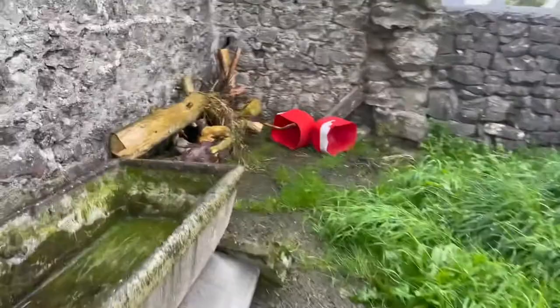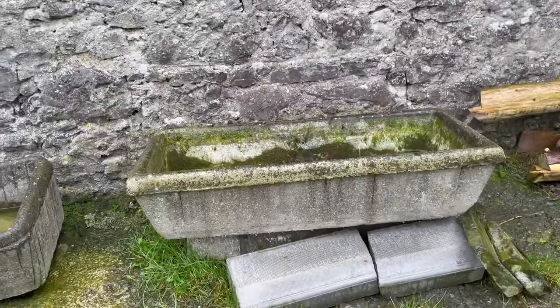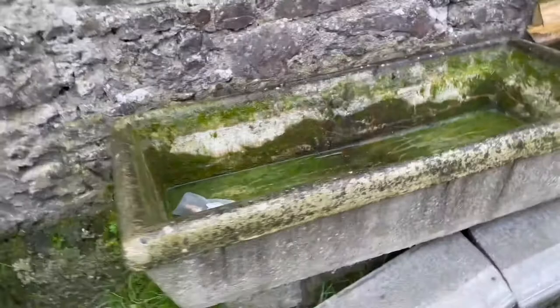So this is the trough in question. It could be 40 years old. Have we just pulled it out from the wall there now? Concrete troughs are durable, but sometimes they do crack in frosty weather. This one hasn't.